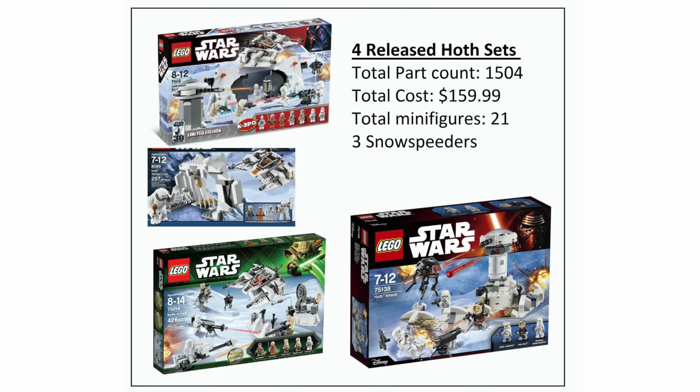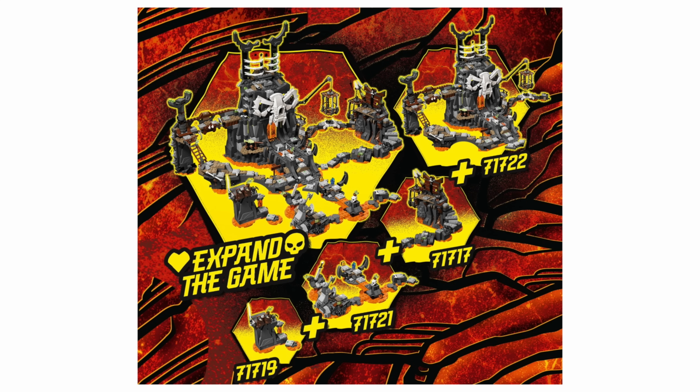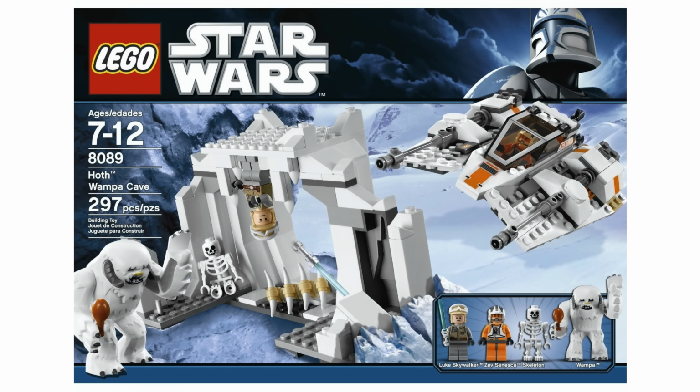There were some really great memes and infographics showing sets put together that essentially made this set from years past of LEGO Star Wars. This set truly is a conglomerate of what could have been multiple different LEGO Star Wars sets, and that's a direction I think would have been much better served for something like this, something that we actually see with the Ninjago Summer 2020 line, where you have like 5 or 6 different sets that you can buy them all, or you can just buy one and they stand alone just fine, but if you buy them all, you can kind of create this giant scenery. And to me, that's what this Hoth set should have been.